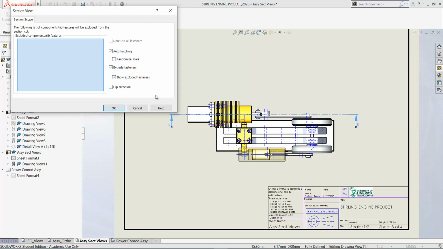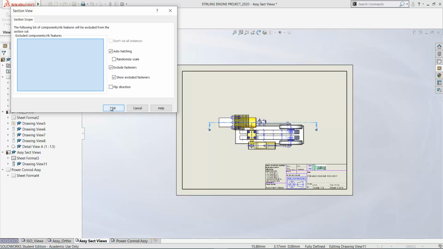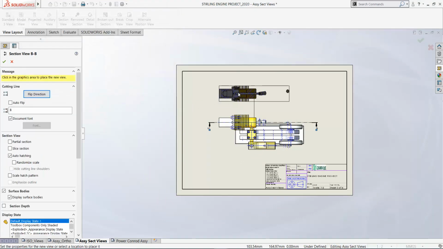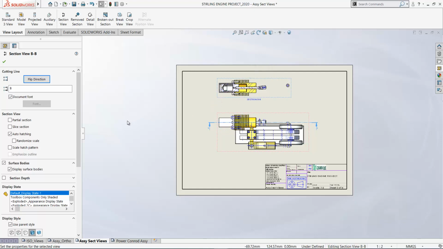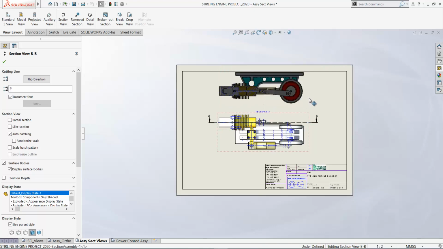And we can flip the direction if we want as well, but we can do this afterwards. So I'll just click OK, and we'll just drag our section view. So there's a section view currently. If I go over here and select flip direction, it's now giving me the section in the opposite direction, so that's what I actually do need.